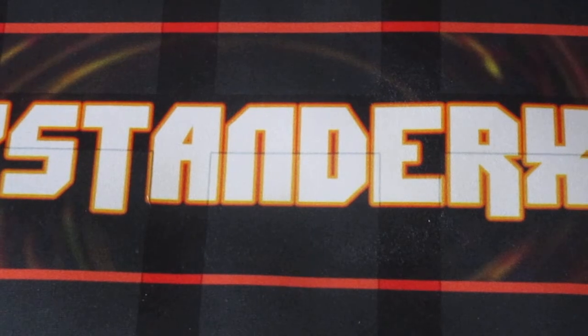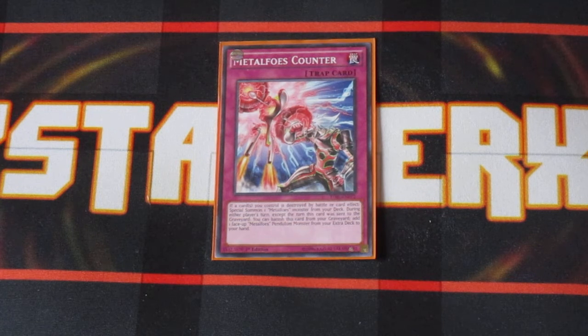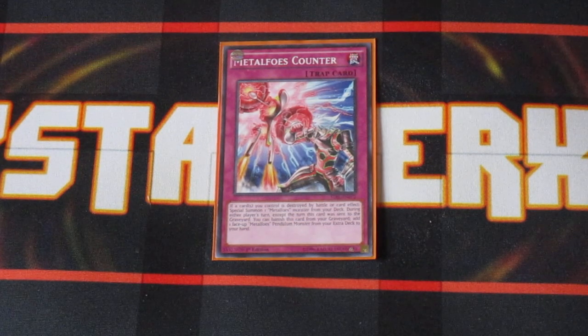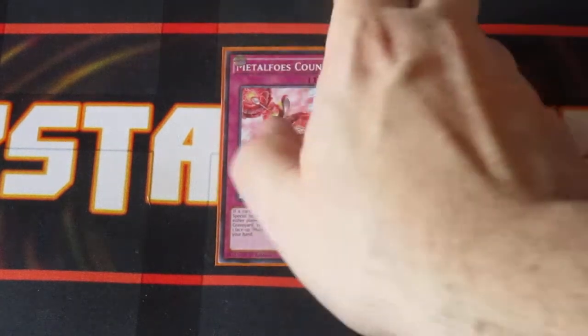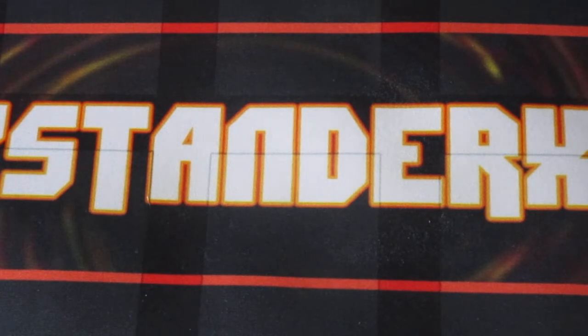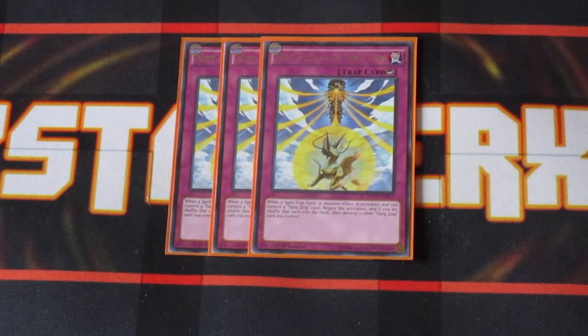Alright. Metalfoes Counter. Primarily, if any card is destroyed on your field, you can flip this card face up and get a Metalfoes monster face up in the field, which is actually pretty cool. While this card's in the graveyard, you can banish it and get a Metalfoes monster out of your extra deck and into your hand, which is actually pretty cool as well. Very useful.